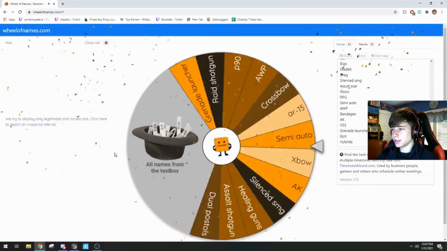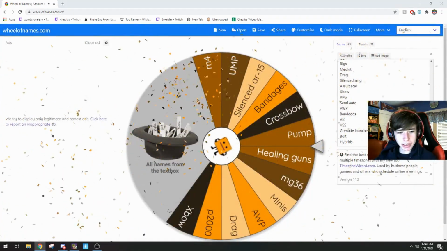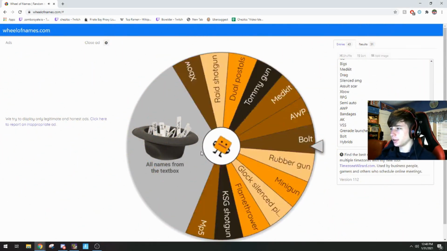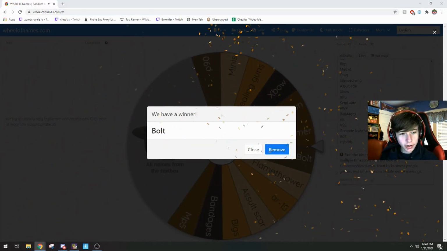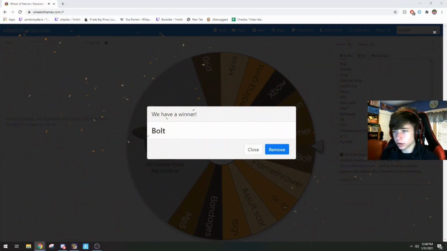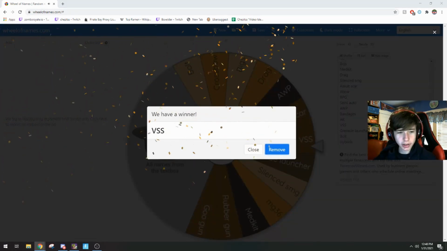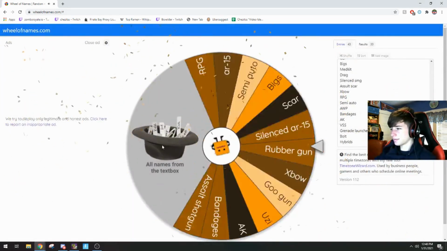Okay, well. All right, let's see what we get next. A healing gun. Finally, we got something decent, dude. Finally, we get something. All right, so a healing gun. That's really good. A bolt. Let's go. This is so good. Hello? Dude, yes. Give us more good weapons. This is so good. VSS? Okay, not bad. I mean, it's pretty bad, but whatever.